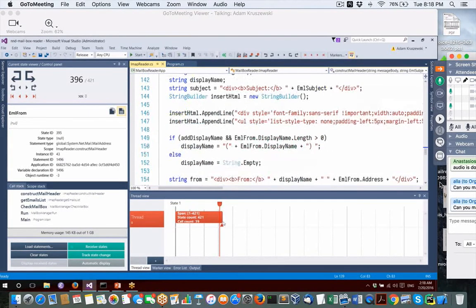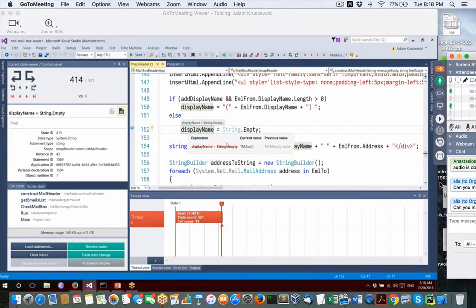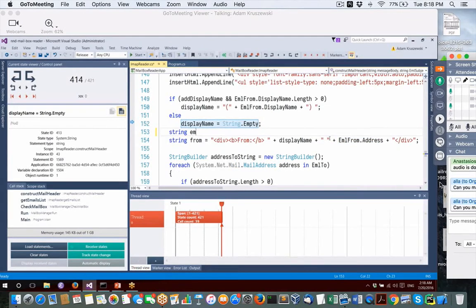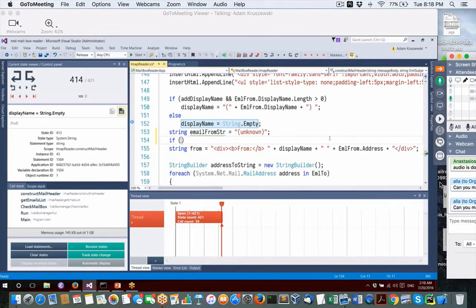I'll just jump to the last line we had, and I'll safeguard the application from the null here. So I'll introduce a new variable, and make sure that if that variable is null, we'll just have an unknown.